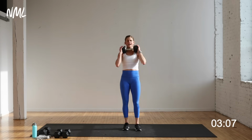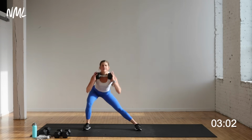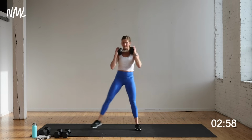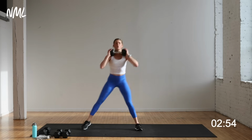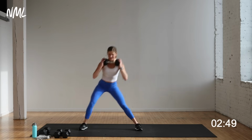Bending into that left leg, then driving off it. Think about sending the hips down and back, and then drive off that bent knee, drive. Boom, powerful movement, okay? Add power. Slow and controlled on the down, explode up. Inhale down, big explosive stand up. You got this, come on.